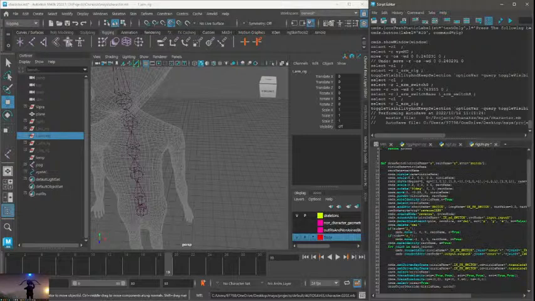So attribute, both short name and long name is going to be adder, ADDER. Long name is art.